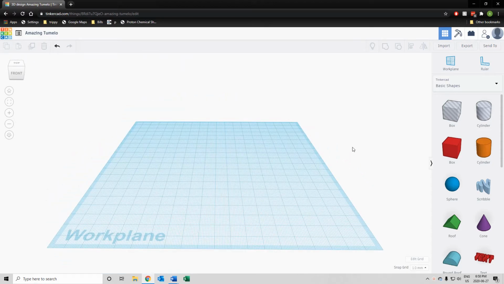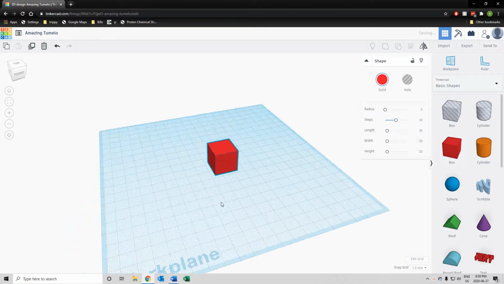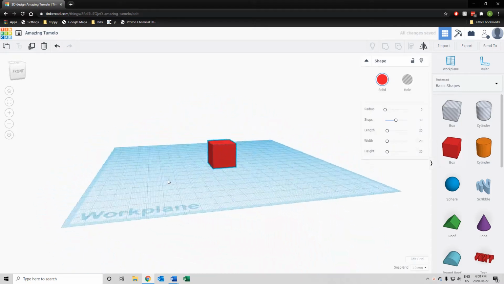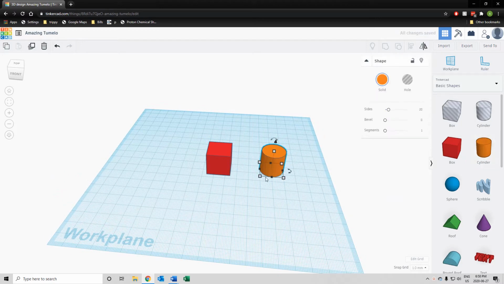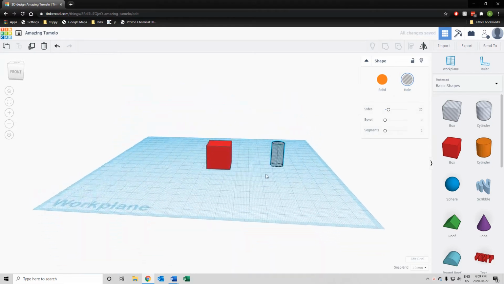Now let's say we want a box with a hole directly in the middle on every side. So we'll bring in a cylinder and we'll make this a little bit smaller, say 10 by 10. So the first hole is not going to be any different from what I previously showed you.